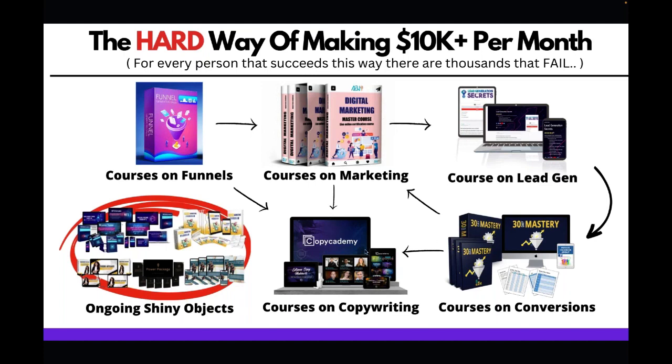At the same time, you need to understand that copywriting is one of the moving factors in the industry that makes people click. So you start focusing on copy, which immediately affects your entire funnel that needs to be redone, because the copy on there is the most important. At the same time, you revisit a digital marketing course because there are some other things that need to be in there.